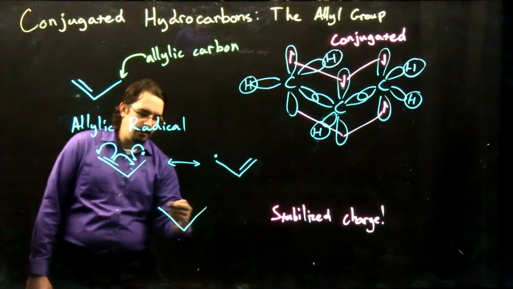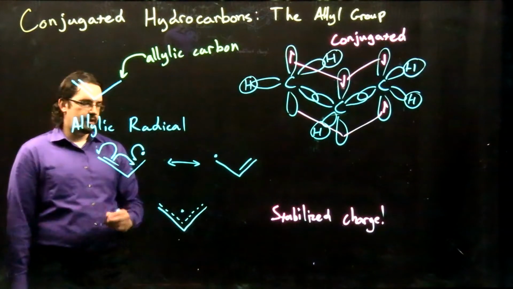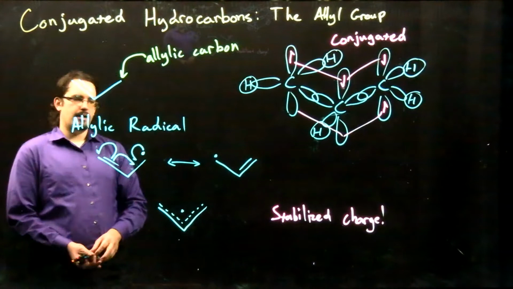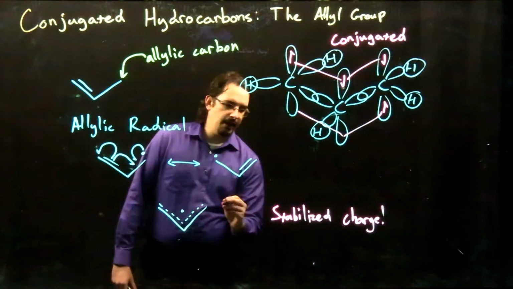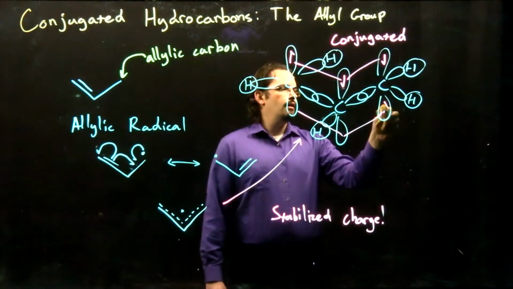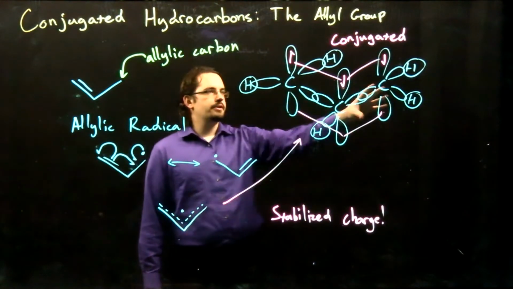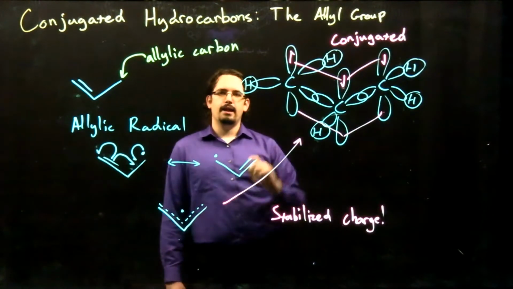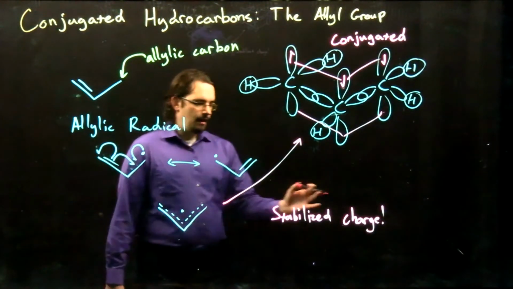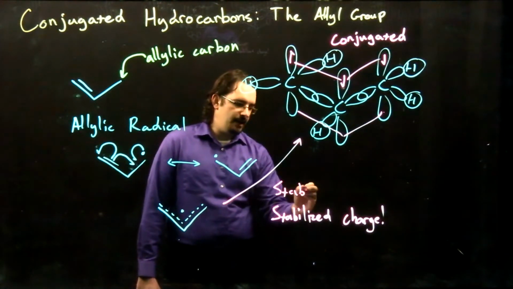In the same way, this represents a double bond shared between my 3 carbons and a free radical electron that's also shared between my 3 carbons. Again, in my conjugated system, I have my electrons shared between my 3 p orbitals, right? So my carbons are conjugated. In this case, I have 3 electrons that can bounce back and forth between my 3 carbons. I stabilized the charge before. Now here, I have my stabilized radical.